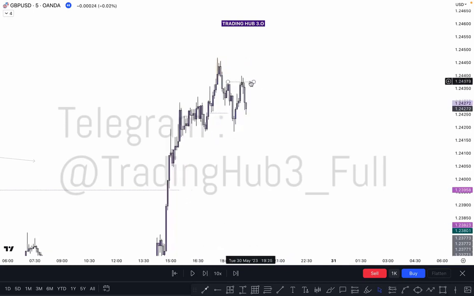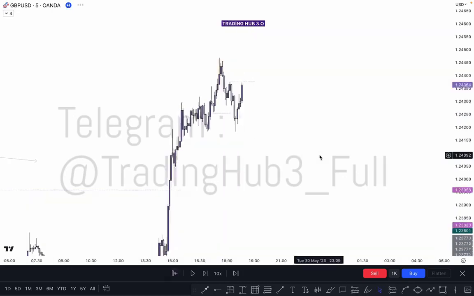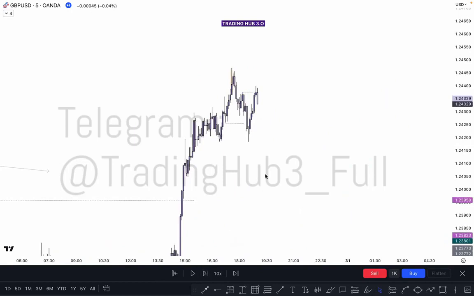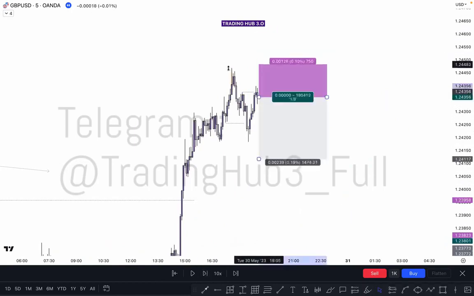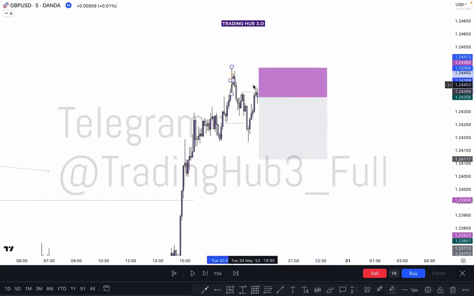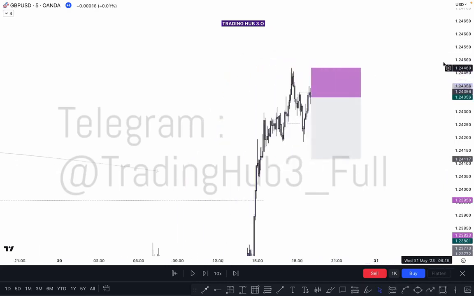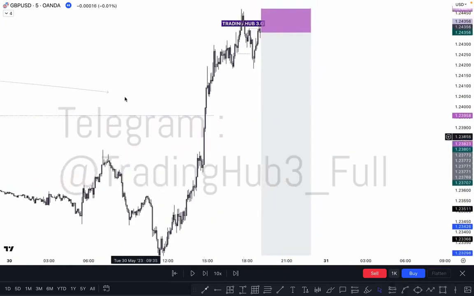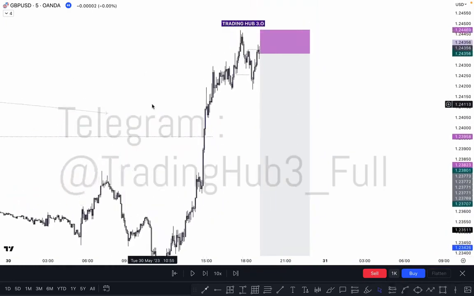The market took out the liquidity, and after taking out the liquidity, you always have to sell based on a single candle order block like this. Let me show you. This point is where it took out the liquidity, and this is a bearish candle, and the next candle closes below it. You can sell here on the next candle open and put the stop loss just above the high, not here. This is a little bit risky, as I told you. And the final target is your higher time frame, like the 1-hour inducement, right? So this is a target and this is an entry.